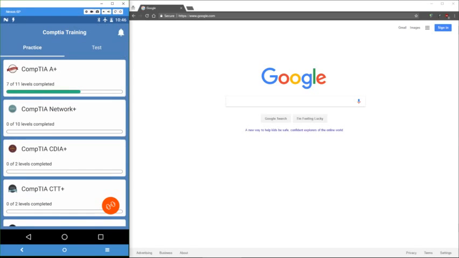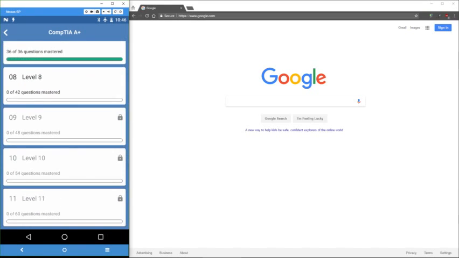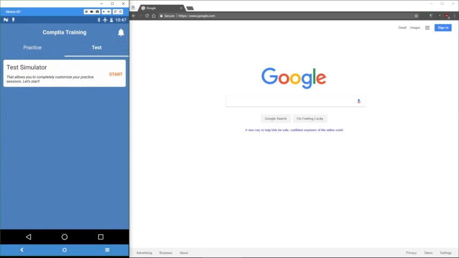So if you want to be an expert scanner, you can actually get a certification for that. I'm not gonna lie, I had questions that I had no idea what they were, so it is what it is. Once we complete all 11 of these levels, I think we will be ready to do some testing. It has a test simulator as well.